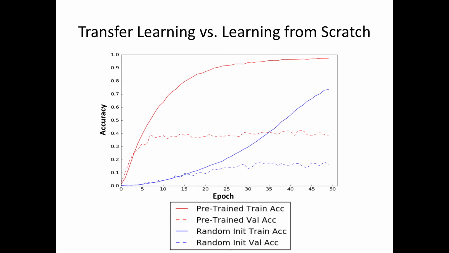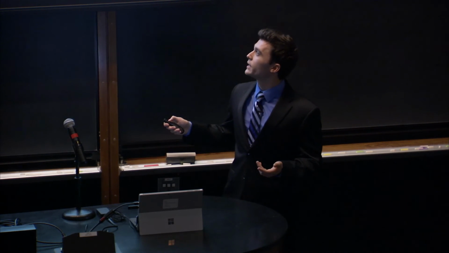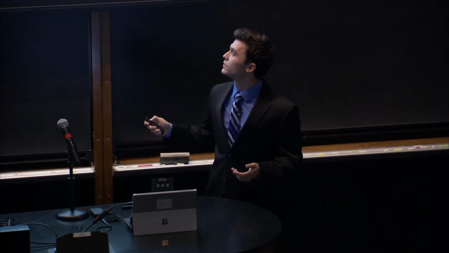So to show this, I've generated a toy example where we train two networks. We have our 19-layer model that we saw in the video. The red learning curves are the one pre-trained on ImageNet and then fine-tuned. And then the blue learning curves represent the randomly initialized network. So we have training accuracy on the y-axis and training time on the x-axis. And if we just look at the red learning curves, we see that the pre-trained network achieves higher accuracy faster.